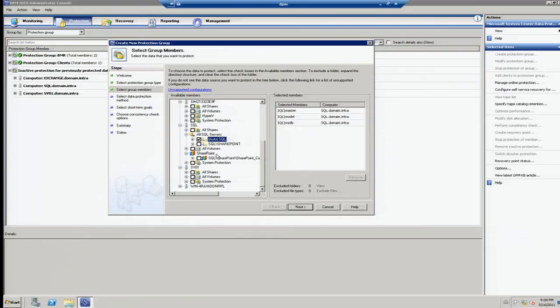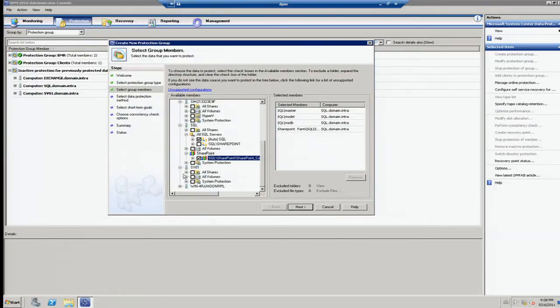All I see is one checkbox. I select it, and DPM will do the rest. How that works, I'll explain later after the demo, but it actually does what it says it does. One checkbox, you have your entire farm, and you have protection. And you can recover the entire farm, you can do item level recovery, and so on.